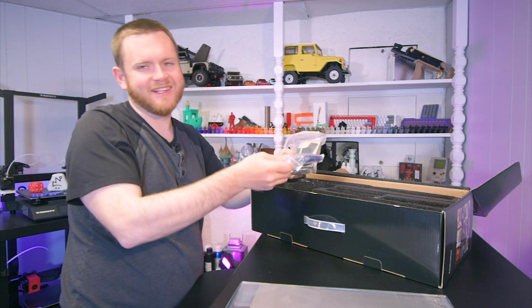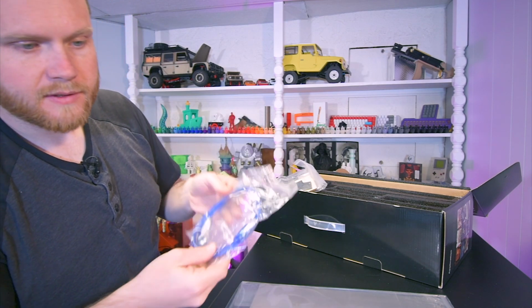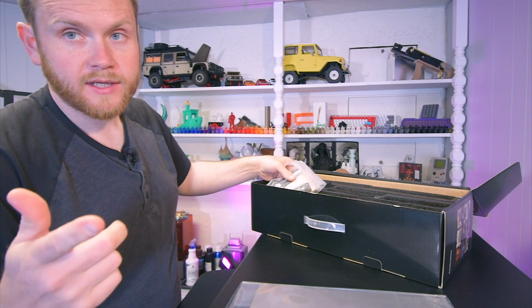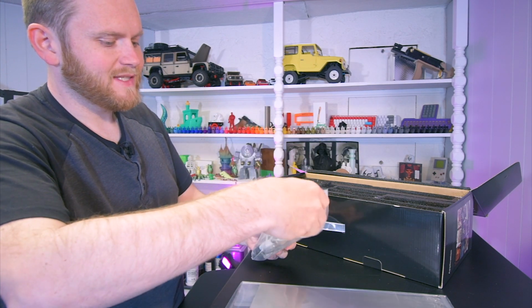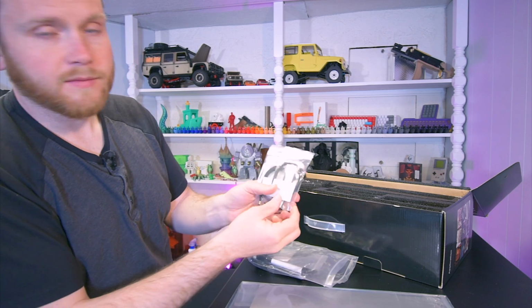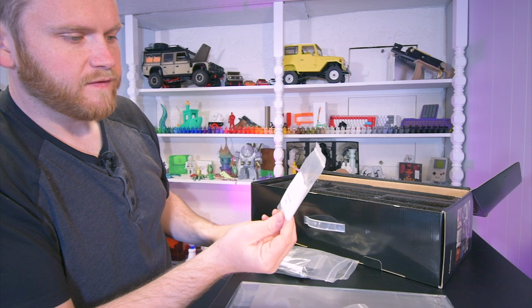Ooh, the silica gel is everywhere. We have our cable that we use to tether to a computer. I like that all of the bags in here are labeled with steps. That's going to make assembling it much easier. Step 4 and 5, step 3, non-woven fabric.